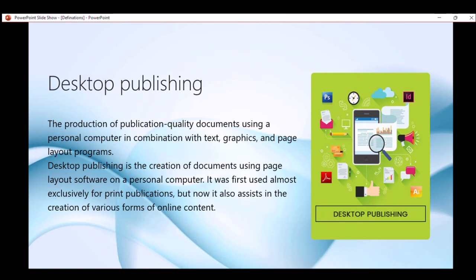Desktop publishing is the creation of documents using page layout software on a personal computer. It was first used almost exclusively for print publications, but now it also assists in the creation of various forms of online content.